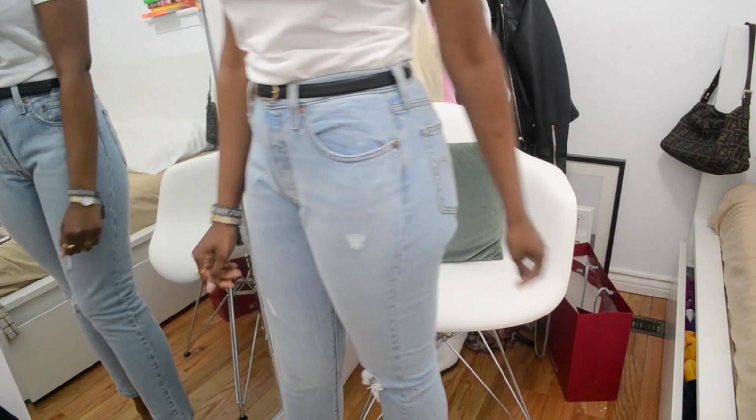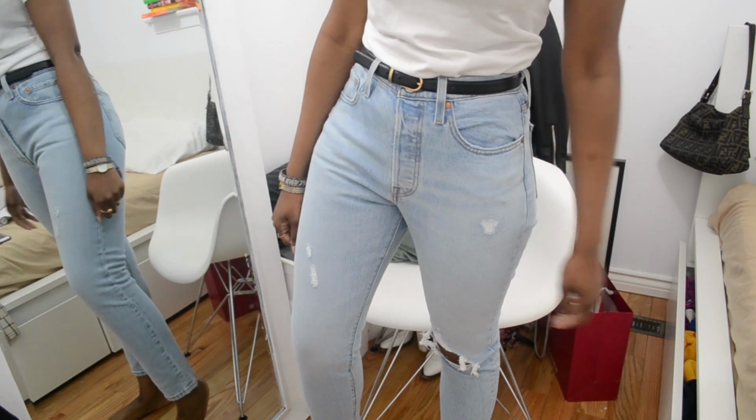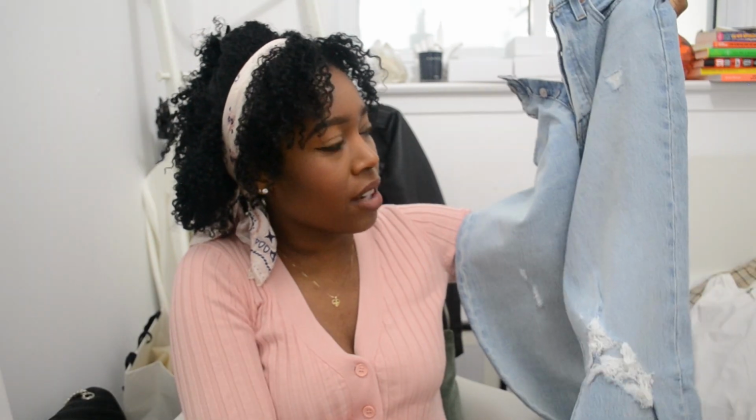I did not realize Holt Renfrew sells Levi's. I picked up a pair of their 501 skinnies. Honestly, hands down, I think the 501 is my favorite fit from Levi's. Yeah? I'm obsessed with light wash denim. Anytime I see a good, proper pair of light wash jeans, I can't put it down. I just gravitate towards it because I can never have enough of them.